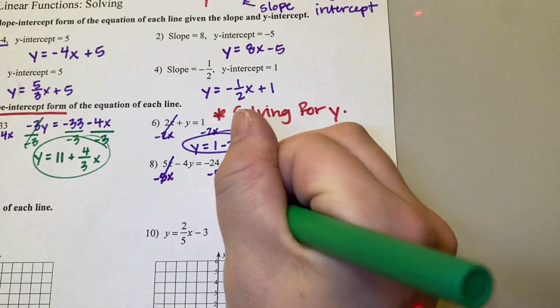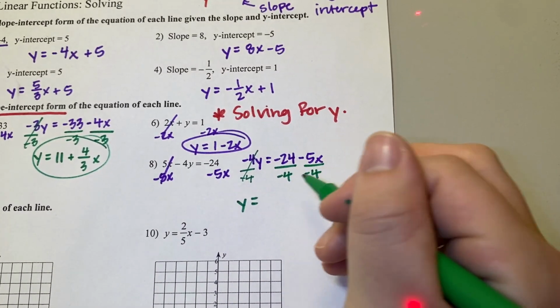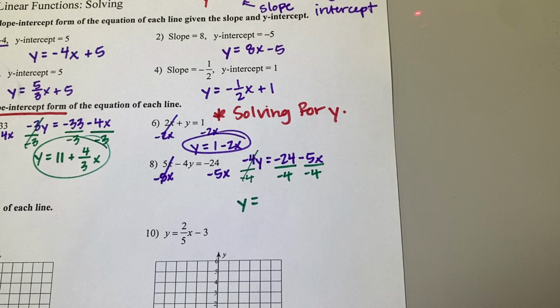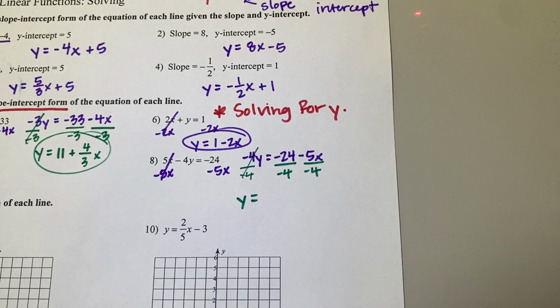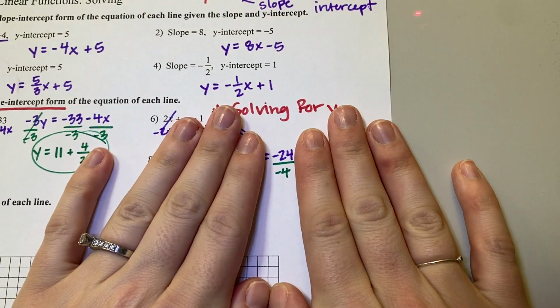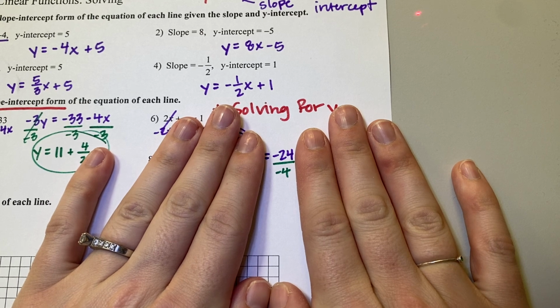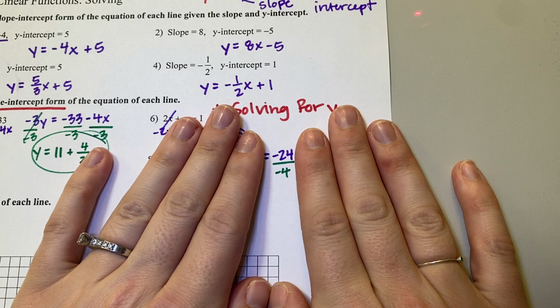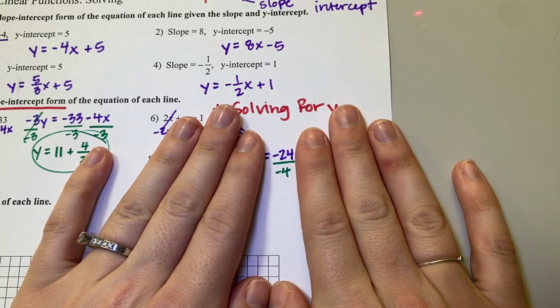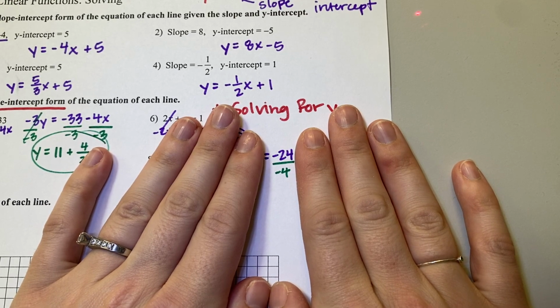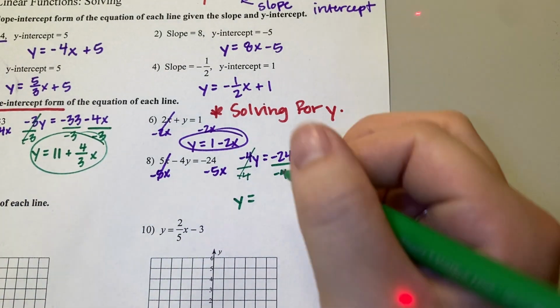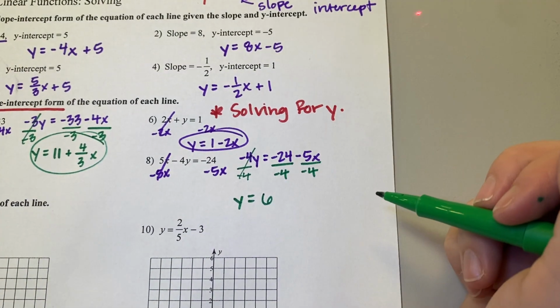Okay, so my y's all by itself. Let's just make this side a little prettier. Okay, reduce these fractions if we can. First piece, you can use a calculator if you want. What is negative 24 divided by negative 4? Isaac? Very close. 6. There we go. Positive 6 for my first piece.